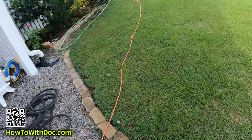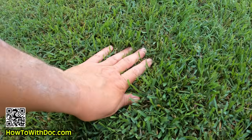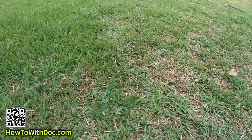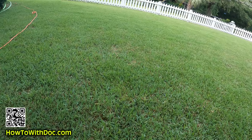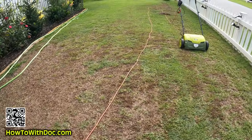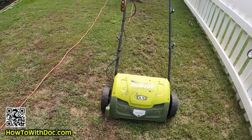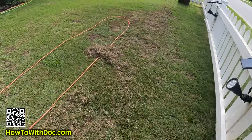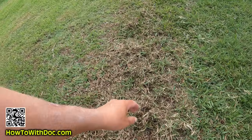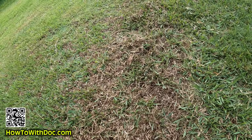If you take a look at this, see how thick this is? But when I go over to the dead areas, I sort of have the same thing. I have a lot of dead grass in here. I kind of ran what we'll call the verticutter or scarifier. I beat this thing up. I can't believe this thing still works. But I ran it over it just to test, and I think that's what I'm going to do. I think I'm going to cut it down again. Now, I just did a video where I put a whole bunch of stuff down, but I need to open this up.